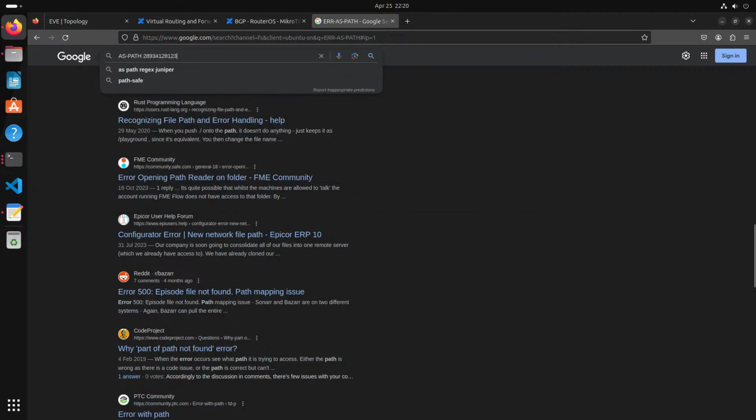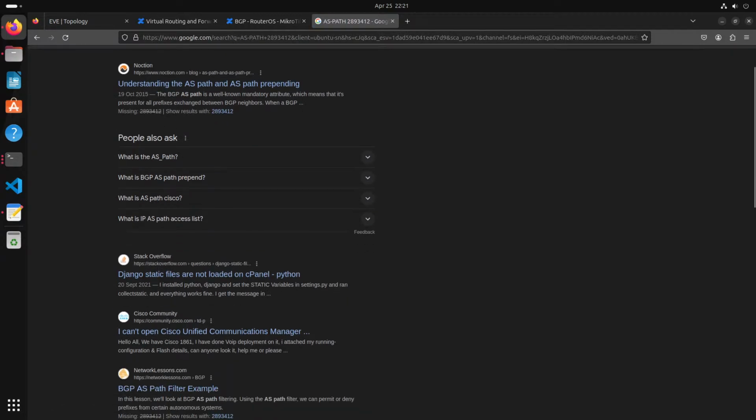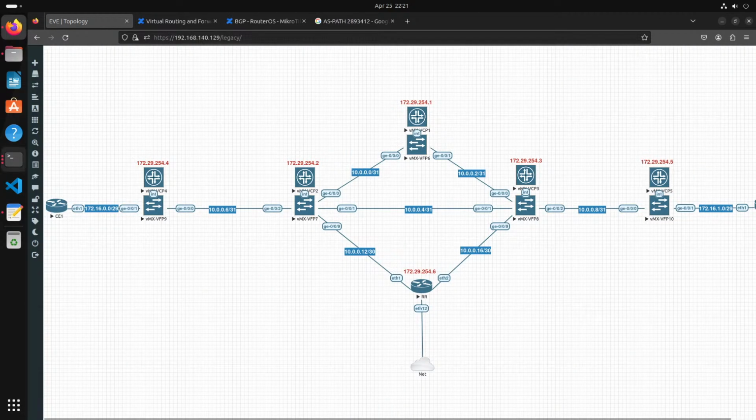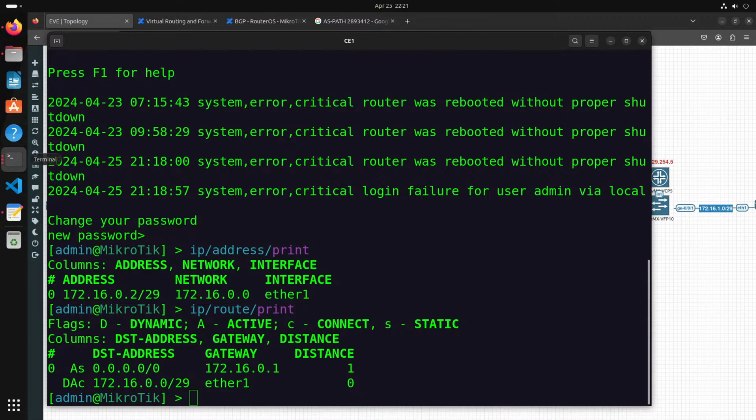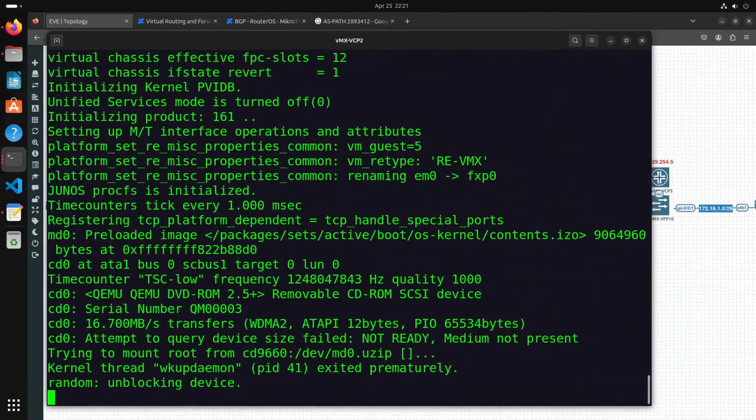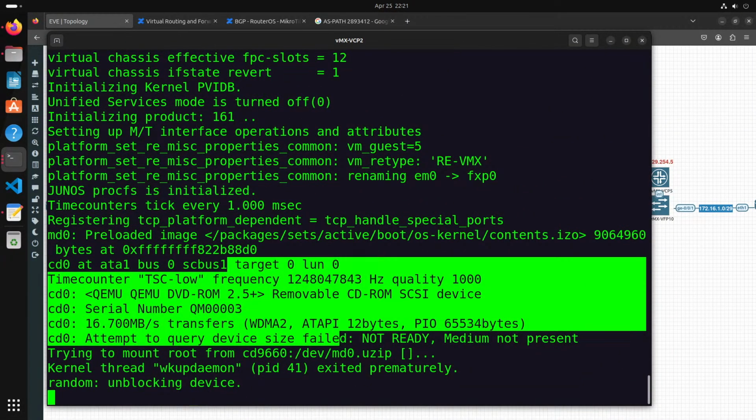But it was like a long number. And even if I go back to this Juniper, you'll see this thing is still like waking up and getting ready.